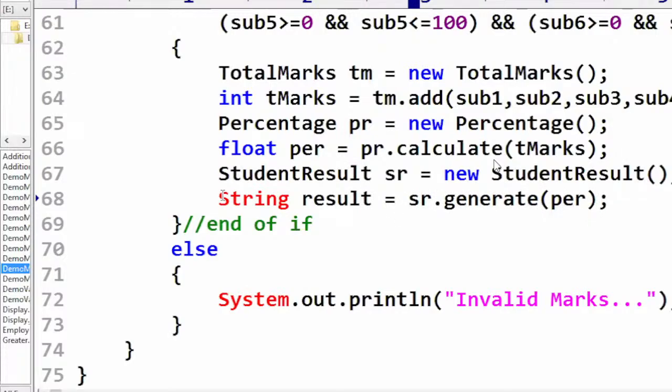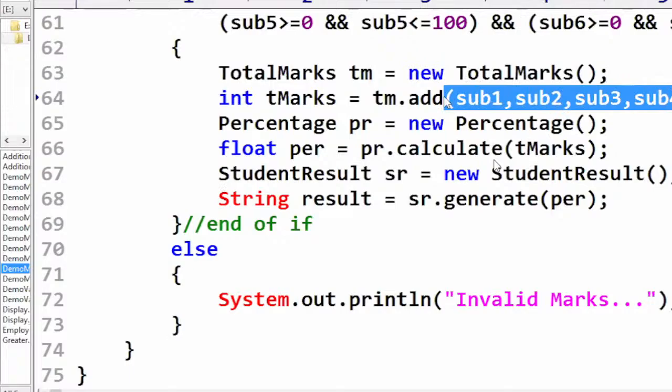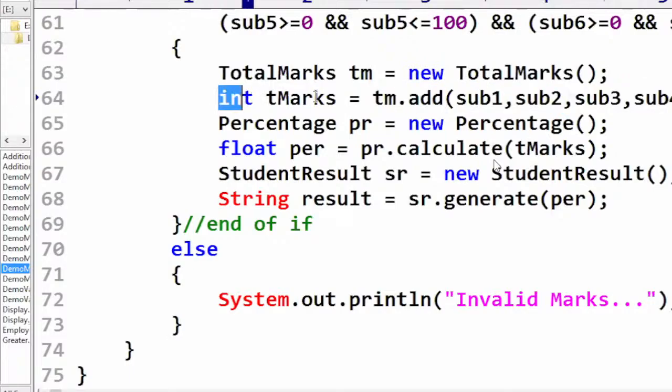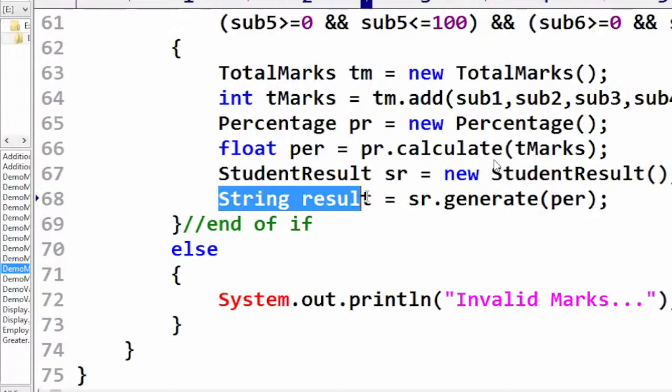The total program depends on taking the parameter and returning the value. See there, it is taking 6 subjects as parameters and returning an int value. The calculate method takes int as a parameter and returns float. The generate method takes float as a parameter and returns string.